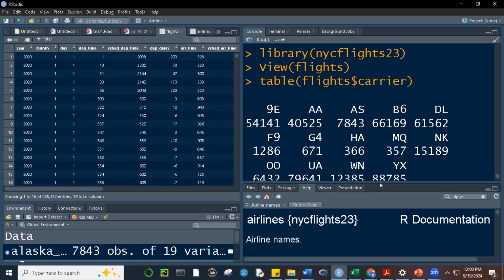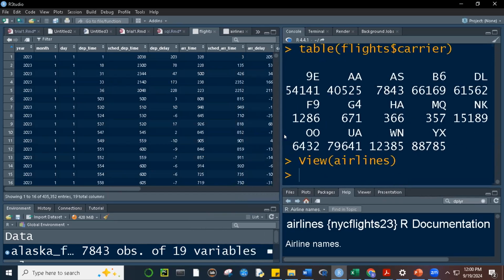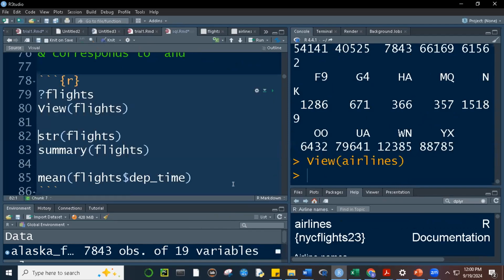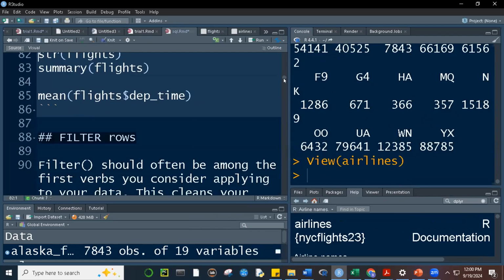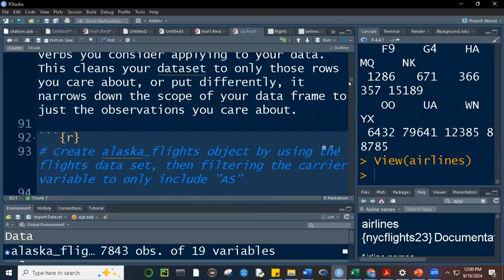Therefore, the object that we're going to create, we're expecting it to have a length of 7843. So the challenge is to create that object where we only have the AS carrier. We're going to eliminate those that do not belong to AS.